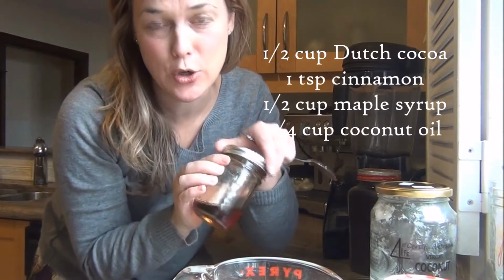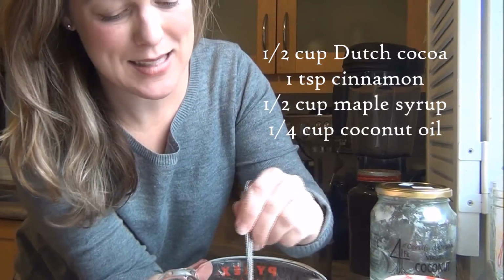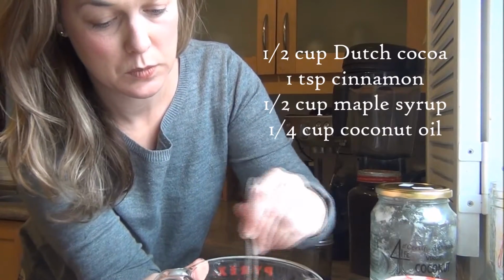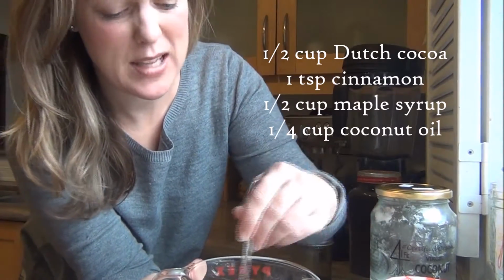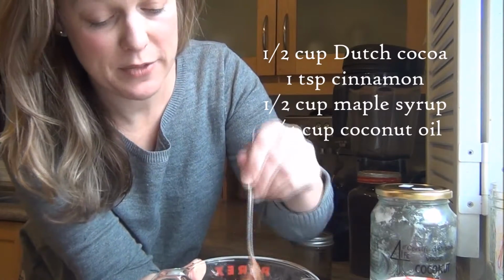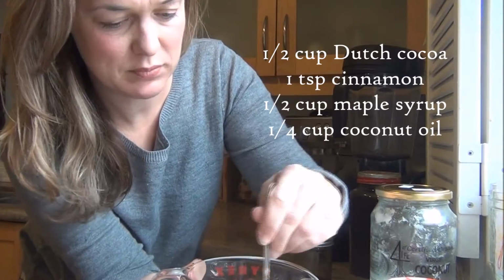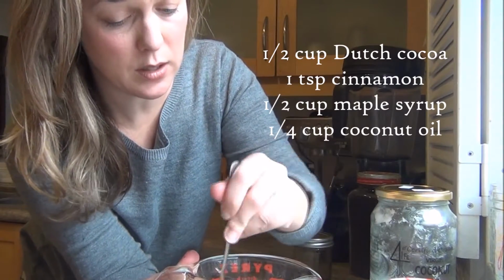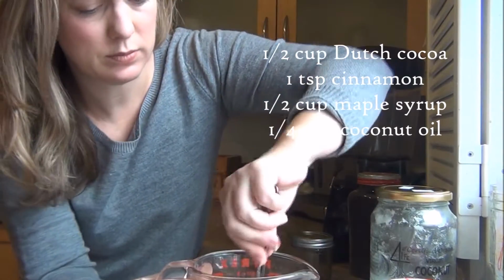That's enough for one creamer. And once I get this sort of mixed, then I'll add my coconut oil. And it's a 1/4 cup of coconut oil. Now, as mentioned, you can add vanilla. I've seen ones with pumpkin. But yeah, you can up the coconut oil. You can reduce the cocoa.